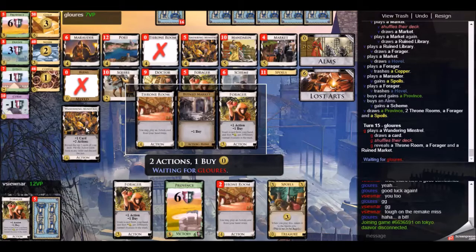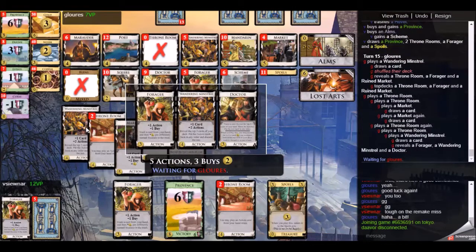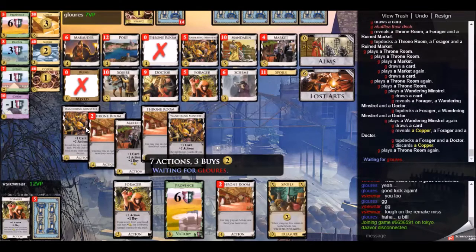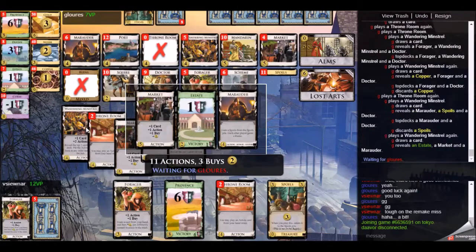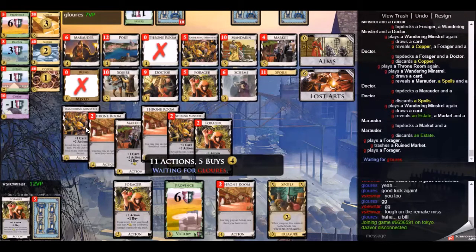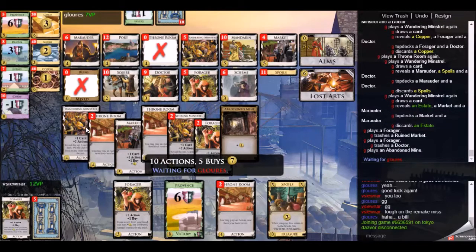As it is, I don't have that much money, just enough to pick up a province though, and with my arms I do pick up another scheme. I would like to start putting my throne and minstrels on top of my deck to avoid this rubbish from happening. This is an absolute garbage hand, honestly. I don't know, I have no words for this. This turn does set me back a bit.